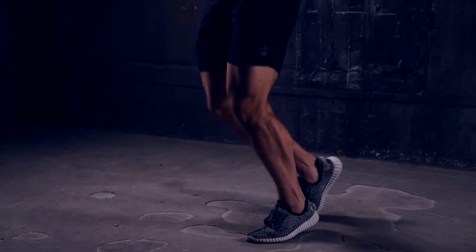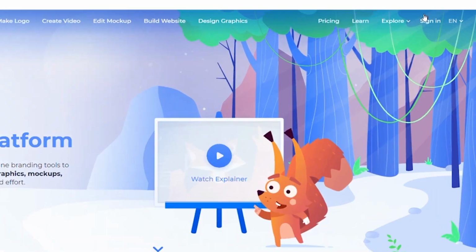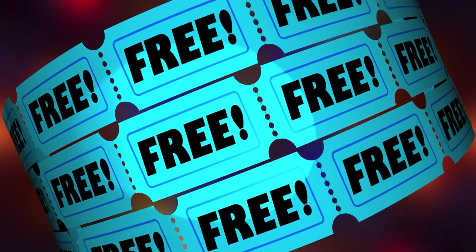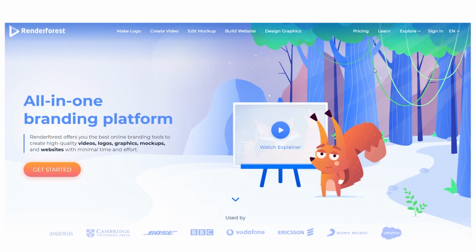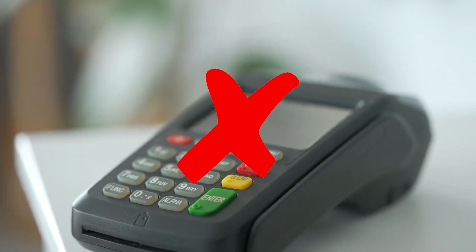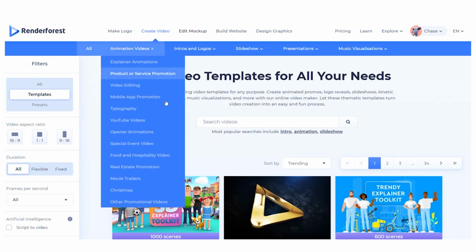If you just skip this part or any part of the video, you will most likely not be able to set it up. So the first thing you will need to do before you start making money is sign up for free at RenderForest. They do have some pricing plans, but you don't have to use them. You can definitely start for free without investing any money up front. Right now, if you go over to the pricing plans right here, you'll see that their free plan is $0, but you also have different plans that go up to $50 a month. But as I said, you won't have to pay for that right now.